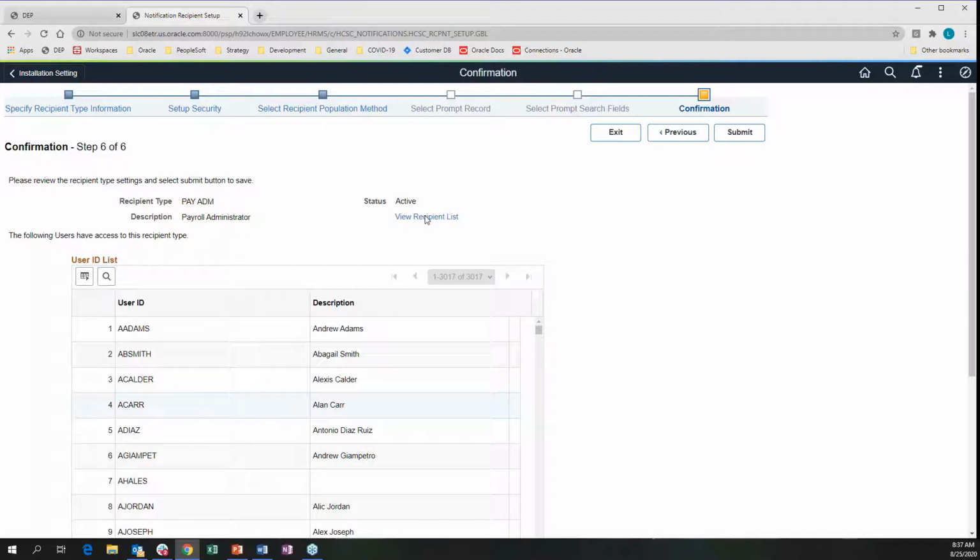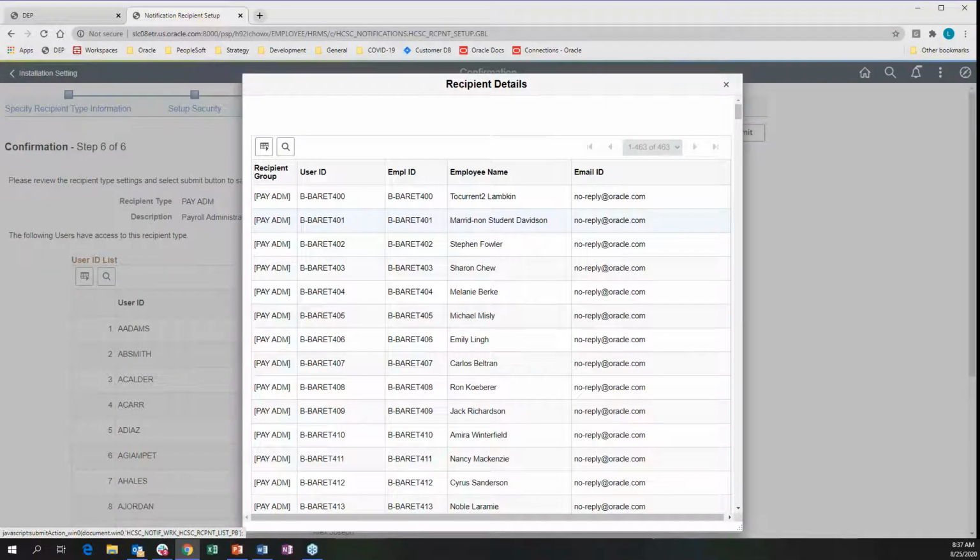If I wanted to see the recipient list, I would click on this and it would prompt me as if I was actually using it. Sorry, this is a development database, and I share this server with hundreds of other databases, so sometimes it's a little slow.